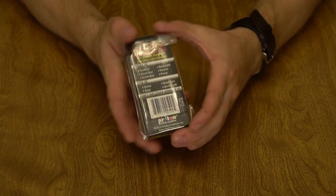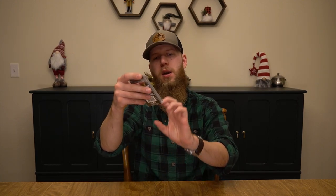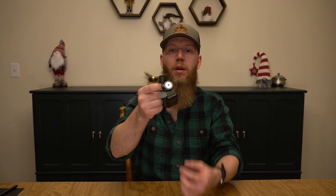Every survivalist and prepper knows there's a million uses for duct tape, and this brand Ready Tape has made it readily available — whether you're carrying a toolbox, tackle box, backpack, or EDC kit. This is five yards and look how thin it is; it's a nice compact size and there's a million uses for it. Also, whether you're making a mini survival kit, a map kit, or wearing it on your watch band, these little Suunto compasses are a great addition. They're the most accurate mini compass I've found. I've carried one for many years and highly recommend them — anybody working on land navigation should have an extra compass on them at all times.